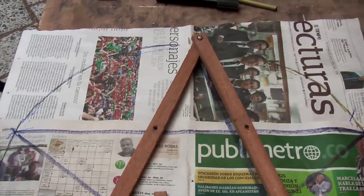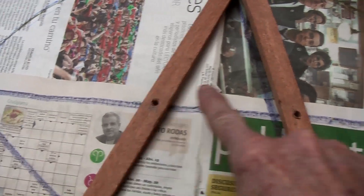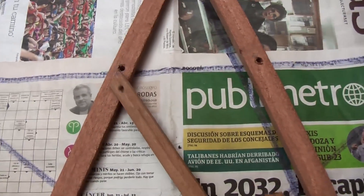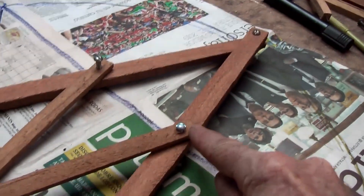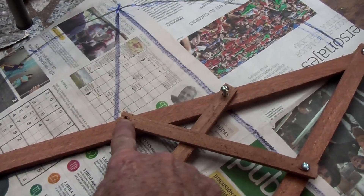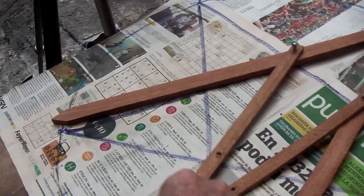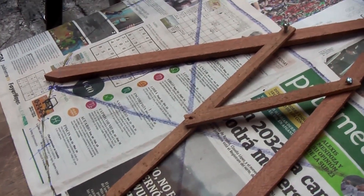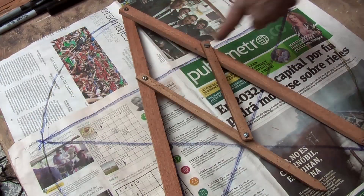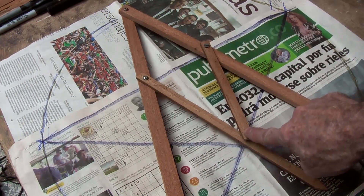Now we need that star shape to get our proportions. In the point of the star, we are going to make the holes right on the intersection here and here. Two sticks are going to go pivoting from those two points there. The fourth pivot point we get by anchoring that one there and then swinging it up to the opposite star point here and putting a hole. Similarly, the other one, swinging it up to the opposite star point and putting a hole, so that when you put it there it is going to be your point. Cut one off and have one shooting straight through. Another way to look at it is the intersection of the star bars — this intersection, this intersection, and then the bottom intersection here of the star.